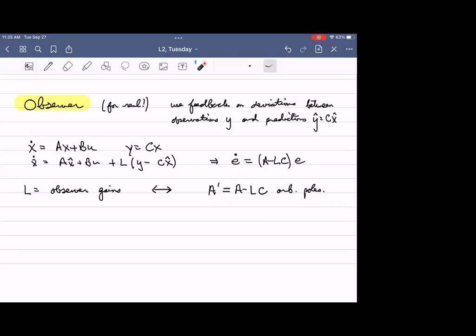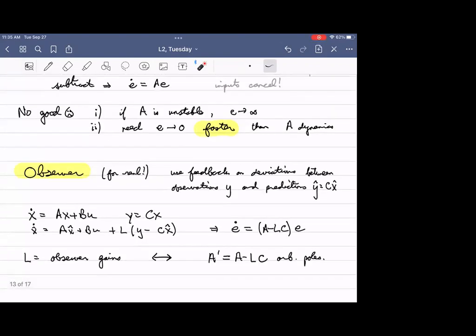When you add noise, if you try to make it too fast, then you get into problems. Essentially like the kind of finite difference in things that we're talking about, you need some time to average over noise. So if you make the time scale for this observer too short, it'll be bad from a noise point of view. But we don't have any noise yet, so formally, it looks like we can do whatever we want.